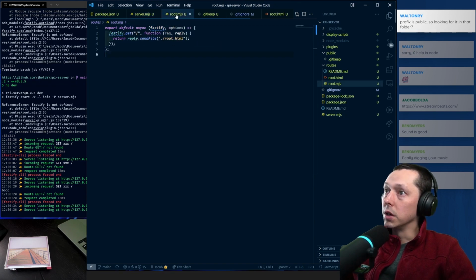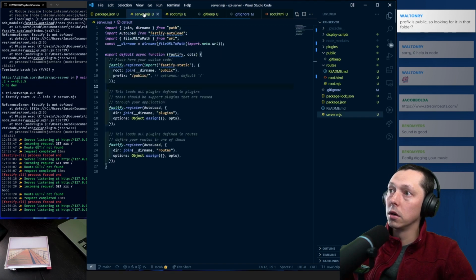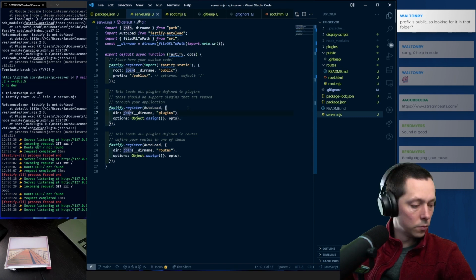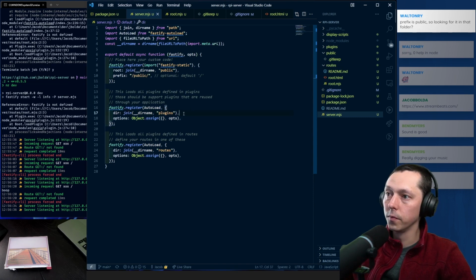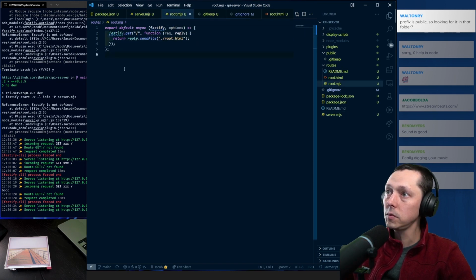So that's what we've done here. We are exporting it as default, and it is dynamically registering it, searching via this glob. They're basically searching in this folder for anything that is .mjs or JS. So it's registering it, it's getting it, it's replying, but our reply.send file isn't working.